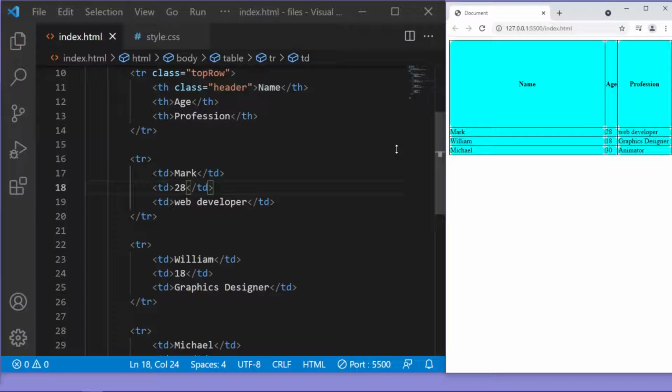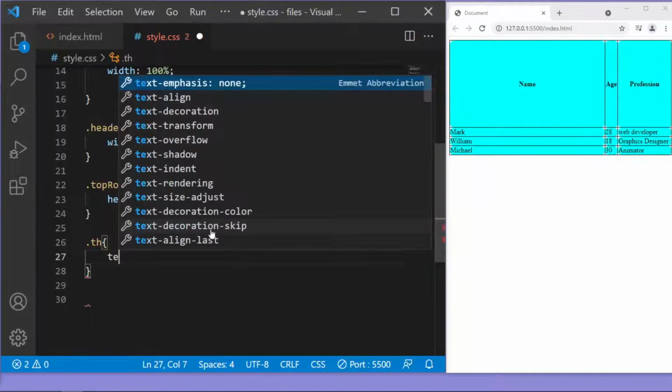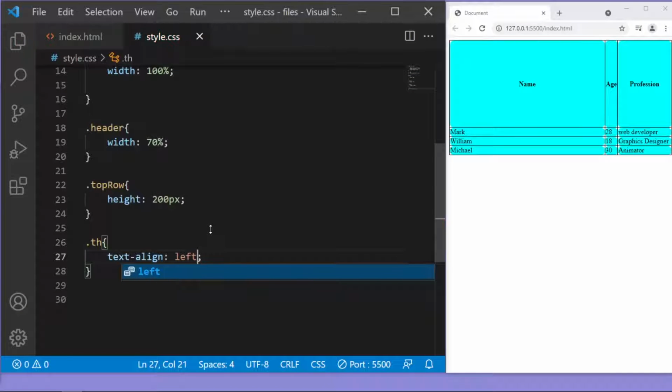And let's talk about the alignment. If you want your header to be left aligned, you can do it by going back to your style.css and defining your selector here with th and typing in text-align left. Hit save. Oh, sorry, I don't need any dot here.